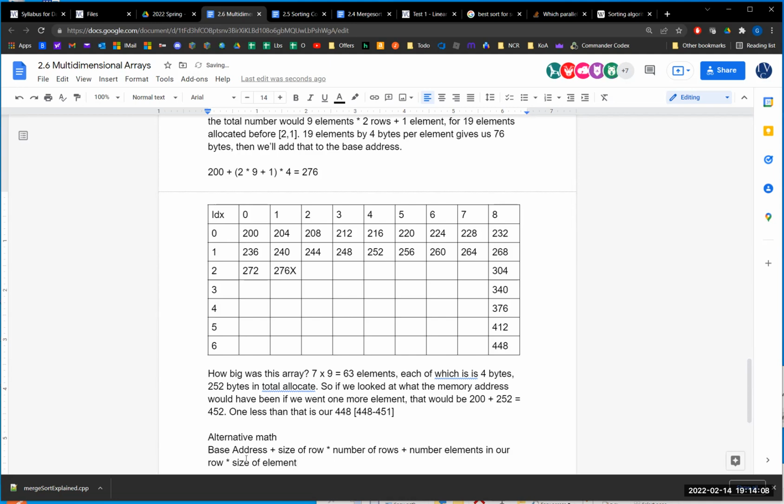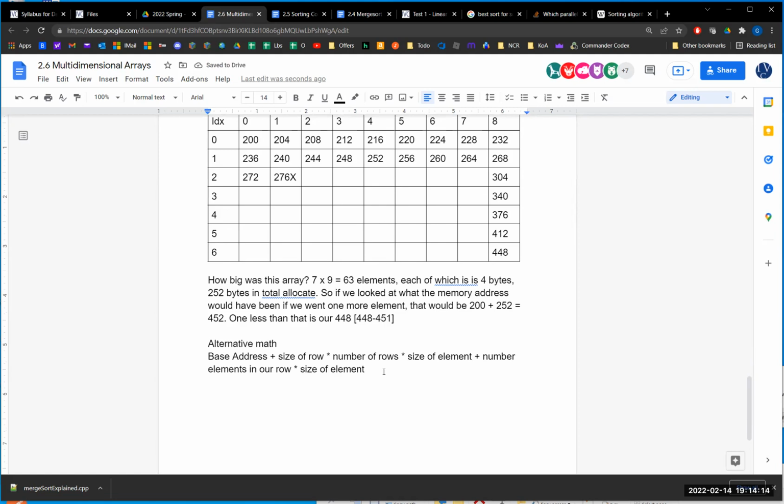I forgot my size of element over here. We distributed out the expression, same difference. 200 plus 9 elements times 2 times 4 plus our 1 times 4 equals the same, 276.